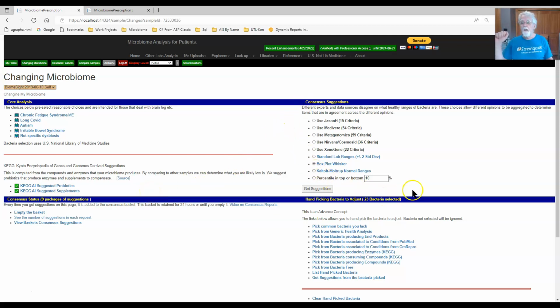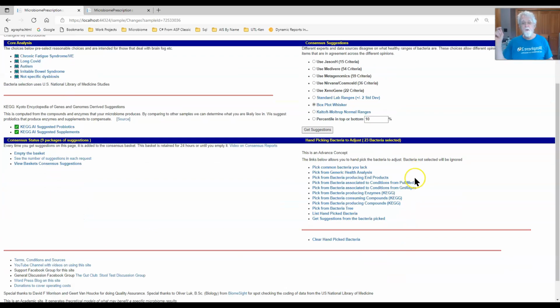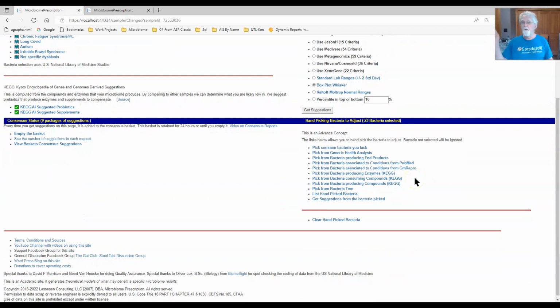Then you can go over and do a bit of what I would call a fishing expedition, trying familiar fishing holes and seeing what they come up with, and then seeing what the catch is on all of those. If you're really into things like dealing with SIBO, and you have some very specific chemicals or compounds to deal with, or you want to increase or decrease, we have this thing which takes it apart in 5 or 6 or 7 or 8 different ways. It sometimes can be a little bit of a trek to find the right stuff, but it's there, and voila, you can go and get suggestions that way.